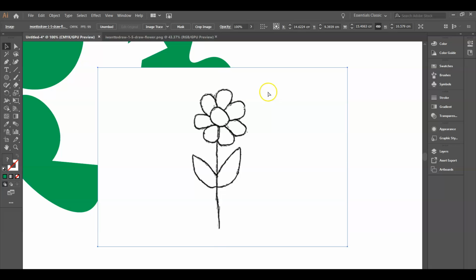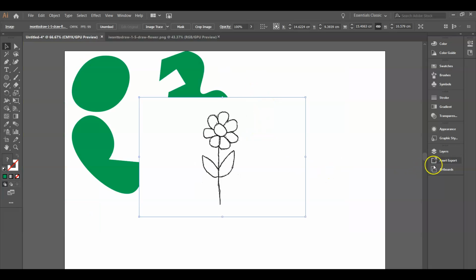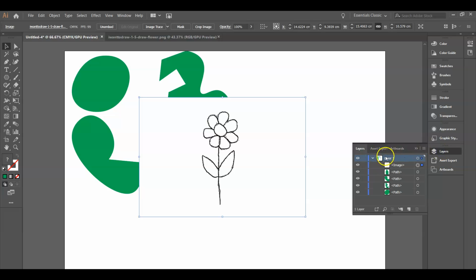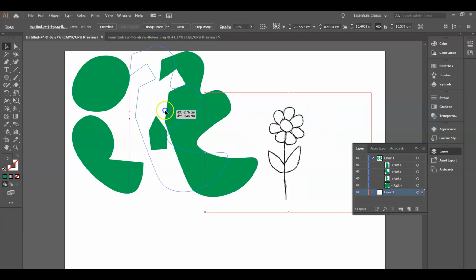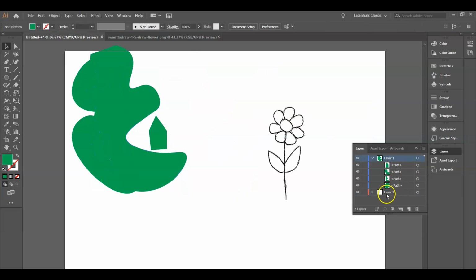Okay, what I do want to check, which is something that I haven't shown you guys, is this function over here, which is the layers. If I click on that, at the moment I can see that all of these shapes that I created beforehand, plus the image that I just inserted, are all on the same layer. I don't want that. I want to create a new layer, and I want to make sure that the image I've just inserted is on that layer, and I'm going to drag it down to the bottom. That way it is behind anything that I currently have. Then I make sure that I'm not drawing in this layer, but in the initial layer that I had with all of these green blobby objects. Okay, so that one's selected.